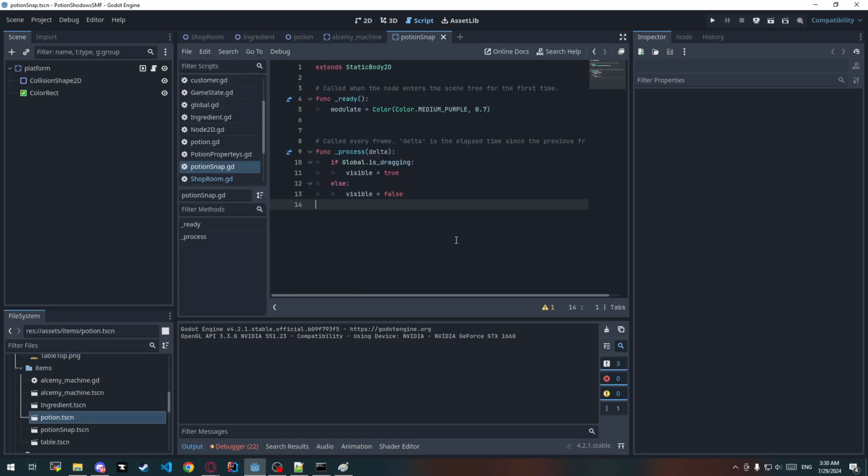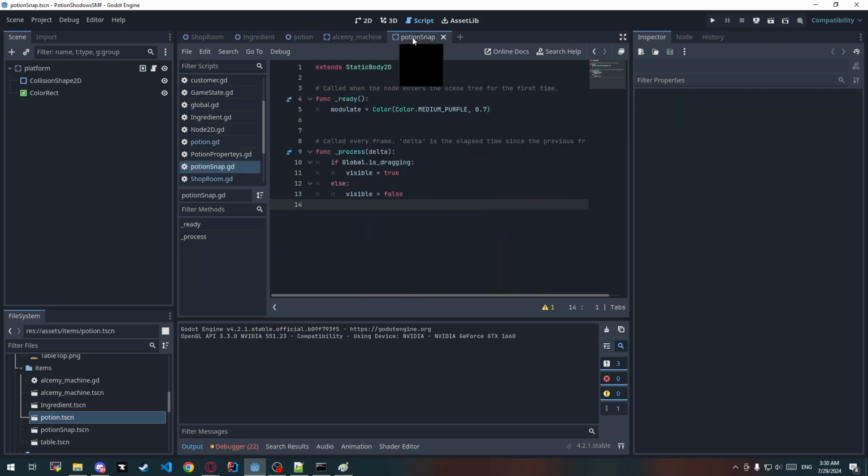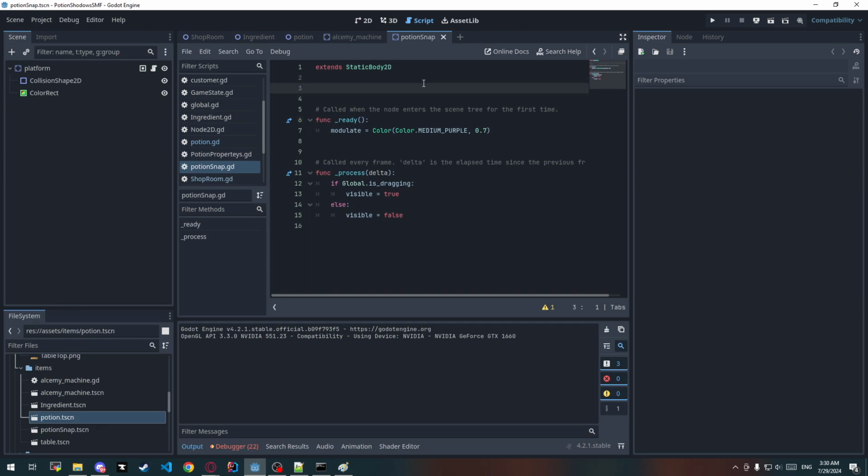Now, I wanted to make a slight change to this script. Maybe not exactly this script, the potion script, yes. Okay, export var, export flags.